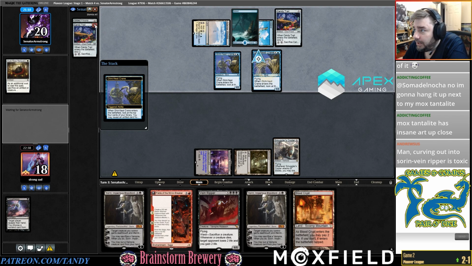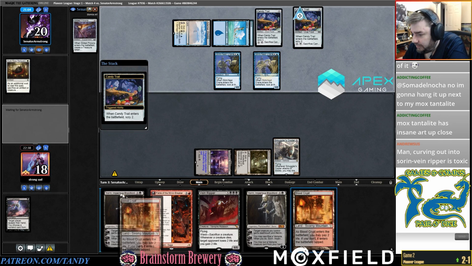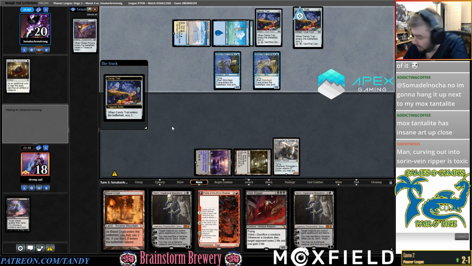A Candy Trail they can play. They're pretty far away from playing a big boy. And Vein Ripper plus Sorin plus is a lot of free life in the face of getting hit for 10 or 11 or however big Metalwork Colossus is.